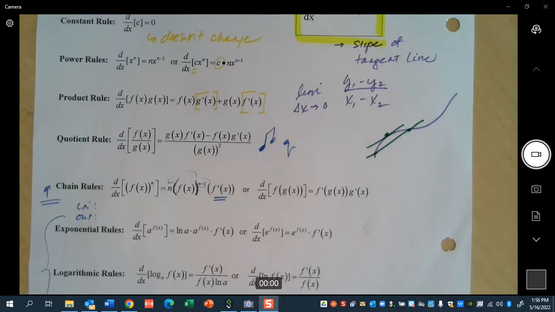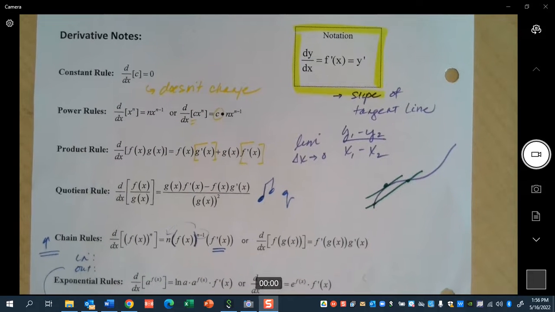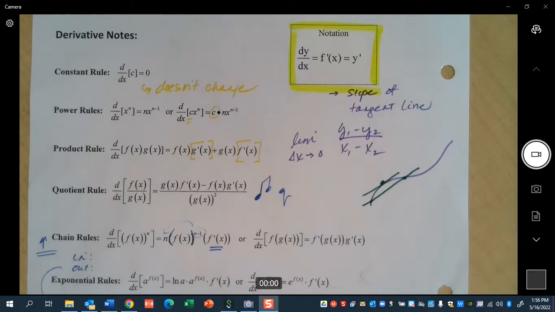I would turn this back over and revisit, maybe put a star or a check mark on ones you're good with, put an exclamation point or a question mark on ones you might need more help with. Maybe add some notes on things you can't remember. I forgot my negative and I forgot my exponent. I'm going to make a note here. Don't forget your negatives. Don't forget those exponents, because those 2 mistakes would cost me 2 problems on a test on something I know how to do. So take a minute and reflect on how you did and write yourself some notes.